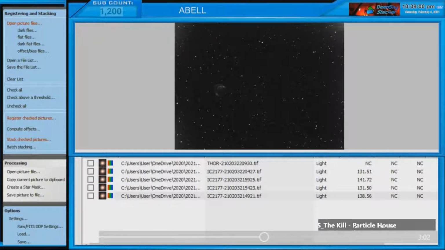Alright, now it's finished registering them, and now it's going to start stacking them, which is nice. Doing the DSO is going to take forever.